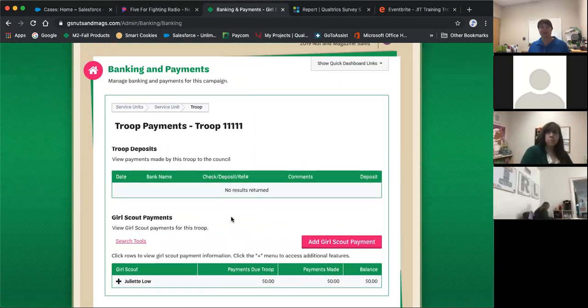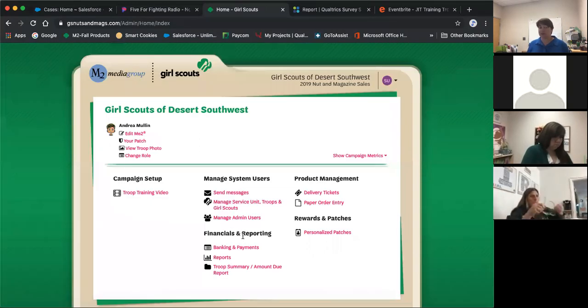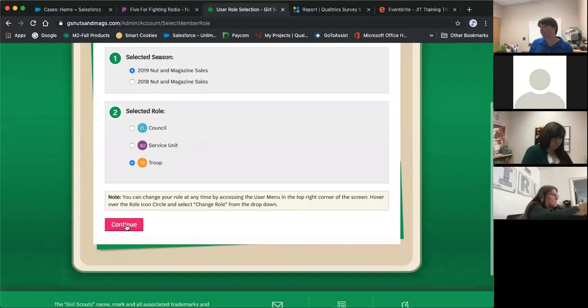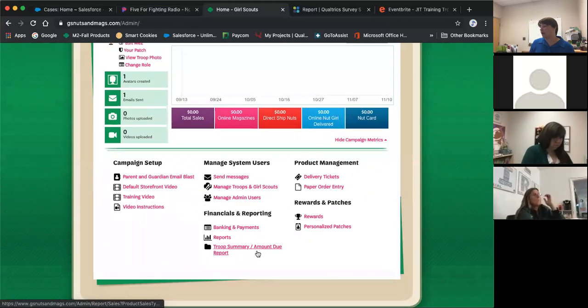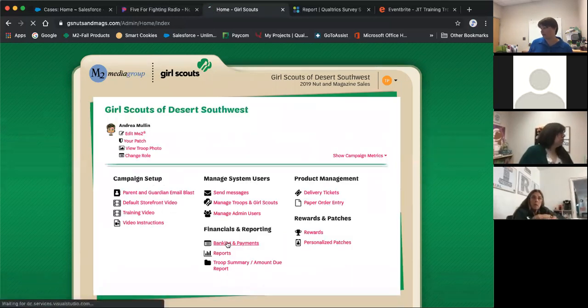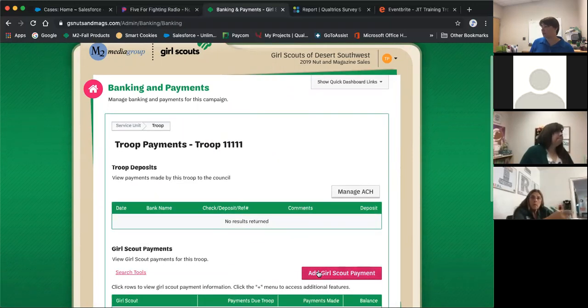The only time a service unit person would be handling or entering payments is if the troop fall product person is having trouble and needs some assistance and you're just trying to lend a hand. But for the most part, everything should be handled at the troop side of it. I'm going to go back to troop real quick. I am going to go over the report section in more detail on November 13th, but I do want to just cover real quick the importance of entering those payments. And actually, I'm going to go back real quick. I'm going to re-enter that payment that I have so we can see how it looks.